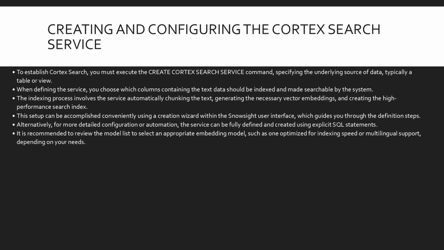During this critical initial definition phase of the service creation process, you are required to meticulously identify and accurately select which specific columns within your chosen data source contain the textual content that needs to be systematically indexed and subsequently made available for robust, efficient semantic searching operations by the underlying system.